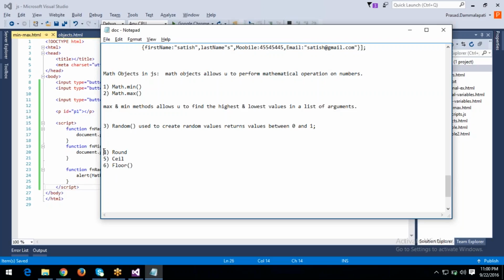Your task is to complete one example using these three methods: round, ceil, floor.